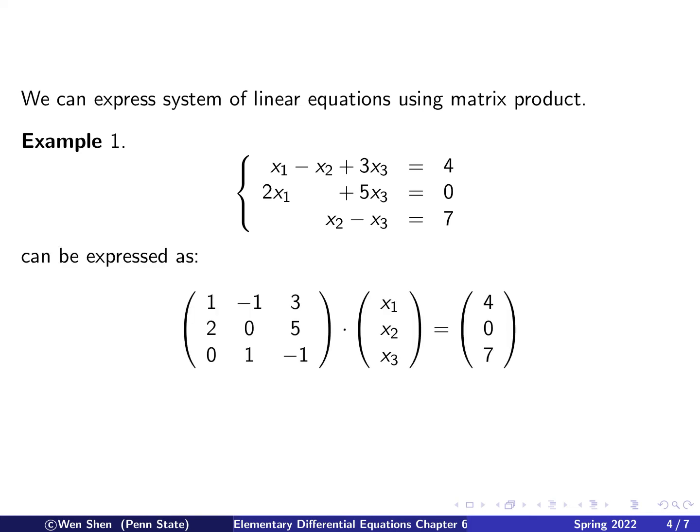It's actually a very simple process to do it. So you collect the unknowns as your unknown vector, x1, x2, and x3. And then you will have a matrix standing in front of it to multiply with it. And for this matrix, for each row matrix, you will just collect the coefficients in front of the x1, x2, and x3. So for example, the first row will be 1, negative 1, 3. And that's what you put here. And then for the second equation, the second row would be 2, 0, 5, because there's no x2 here. And that's what you put. And then for the last one, you will get 0, 1, negative 1, the last row. And then that will equal to a vector, which is just a vector from the right-hand side. So you copy down 4, 0, and 7.